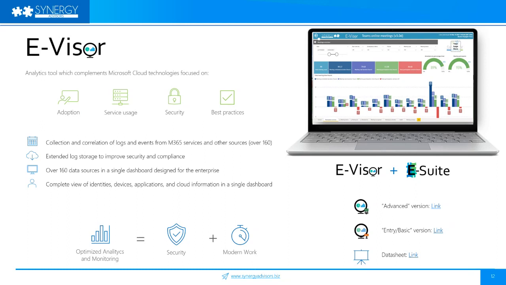So if you're looking for information to go back for forensic purposes or to see a trend line, you need some sort of storage for that data on a long-term basis. The first thing eVisor does is automatically collect that data and store it within your tenant, so the data does not leave your organization. We're correlating those different log sources together and then presenting that information back to business and technical audiences. This is more focused on IT administrators and business decision makers who want to look at the platform holistically.